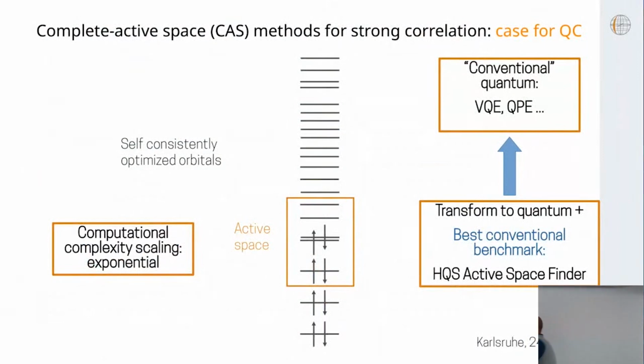And this is a typical response of a classical quantum chemist to the problem. You do a complete active space calculation. We select the most important orbitals, populated and non-populated, so occupied and vacant, and build Slater determinants out of all of this and then solve it classically. It's plotted simple: we just take the highest occupied and lowest unoccupied. In reality, it's a subtle art of selecting the orbitals. There are chemists who made their career just by hand-picking the orbitals for the right molecules. We do it differently. I will show it later.